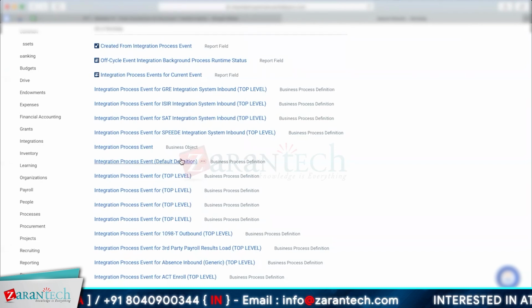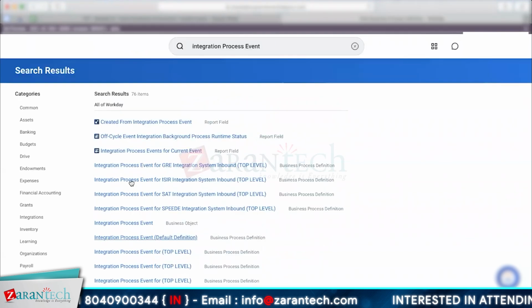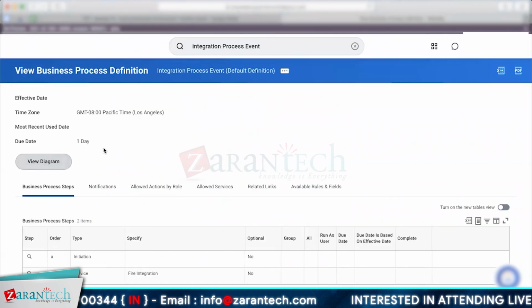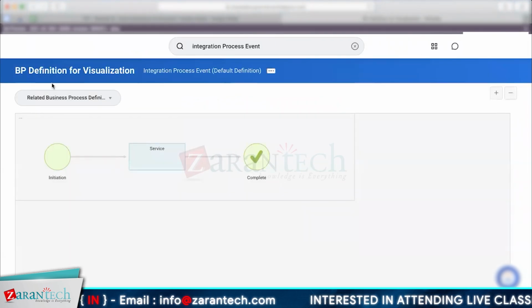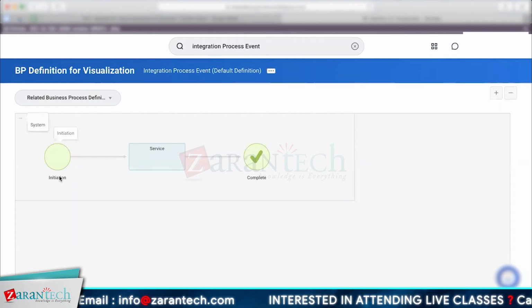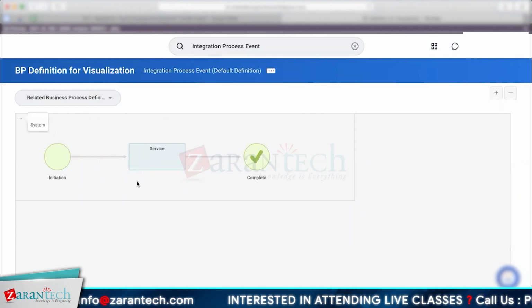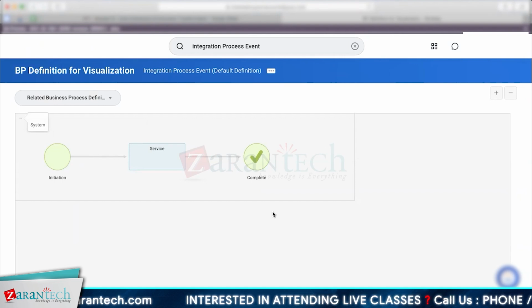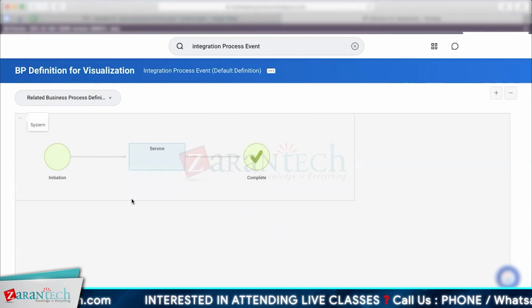Before we go into that, I would like to show you this specific process and try to understand what it's doing. It's the same thing: the process is getting initiated, then the service is running, and then the process is getting completed.